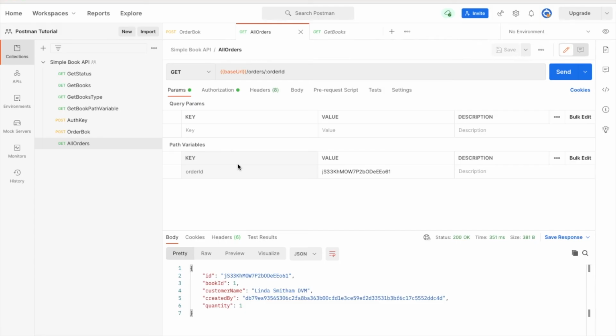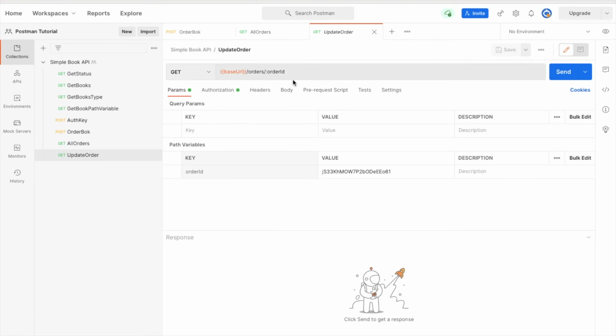We'll see how this will work. For that, let me create a copy of this, a duplicate, and rename it to update order. So the name I'm giving is update over here, right?